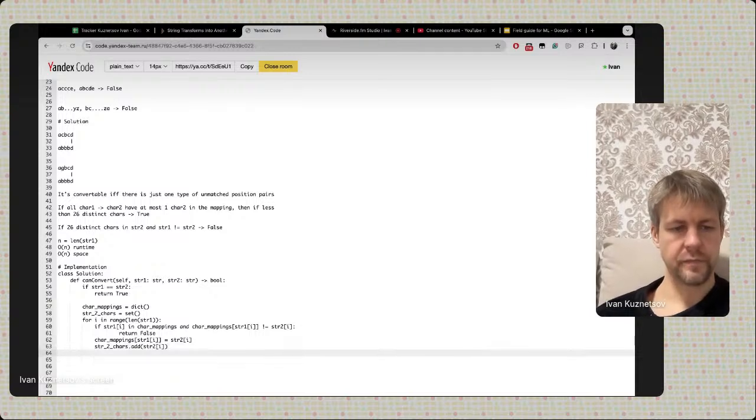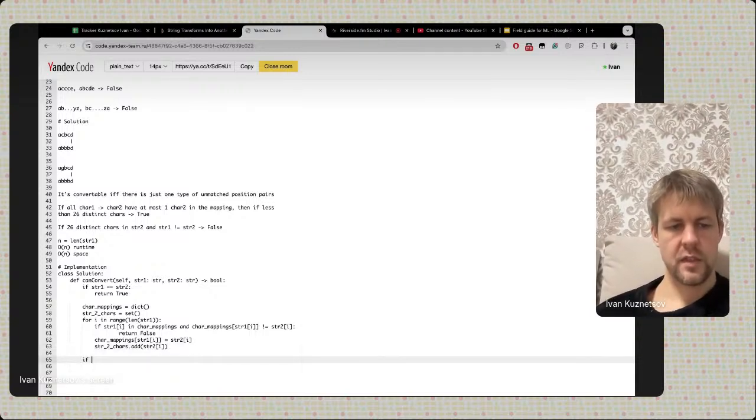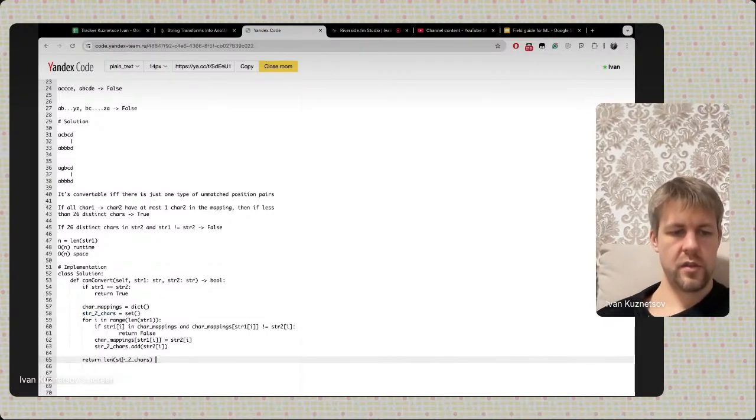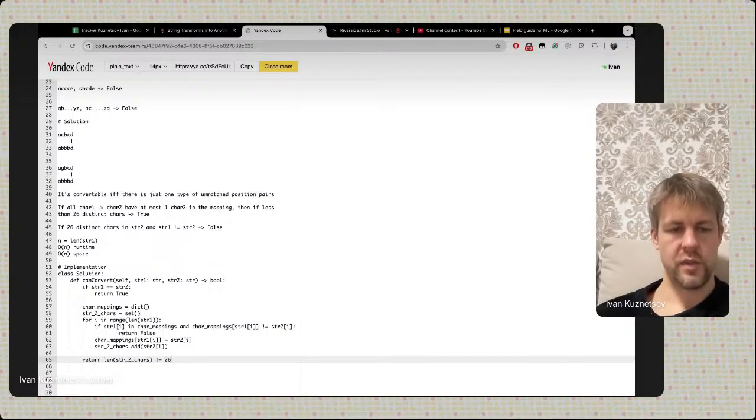Okay, if return length of string 2 characters doesn't equal 26.